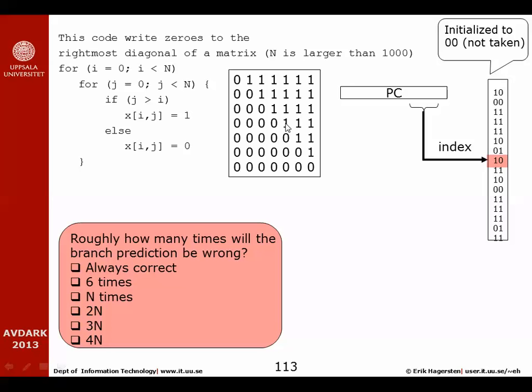But we're stubborn, so we're going to make the wrong prediction twice, until we figure out that now we're in the if part of the statement. We're going to predict if, predict if, predict if, until we come to the next line. Then we make the wrong prediction again, because now we are predicting if, and we're going to make 2 wrong predictions until we predict the else path, and so on. So it's going to make 2 wrong predictions per line: two wrong predictions when we change from a 0 to 1, and 2 wrong predictions when we change from a 1 to 0. That means we're going to make 4 wrong predictions per line. So that's why the answer is 4n.